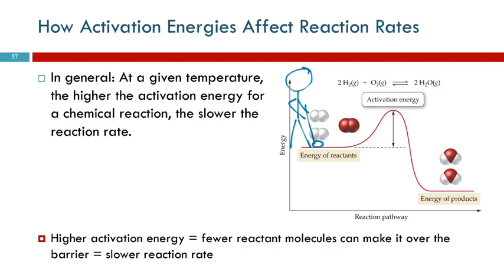Dang, there's one stroke. And you try it again, and almost, not quite. It won't go over the hump unless you hit it hard enough, you give it enough energy. If it has enough energy to get up to the top of the hump and just over the peak, then it'll be fine. It'll go down into the rest of the course. Does that make sense? There's got to be enough energy to get these reactants over this hump we call activation energy.